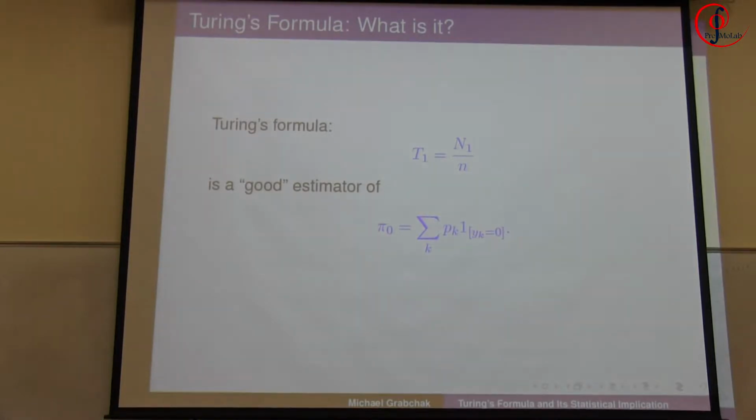Although this formula is usually credited to Turing, actually he never published anything on this formula. This was originally published by Good. I have the reference a little bit later. Robbins also worked on this problem, as have a number of other people. I'll talk a little bit about the history in a little bit. So sometimes this is called the Good-Turing formula because Good was the first one to publish it, but even as he was publishing it, he gave complete credit to Turing for it.